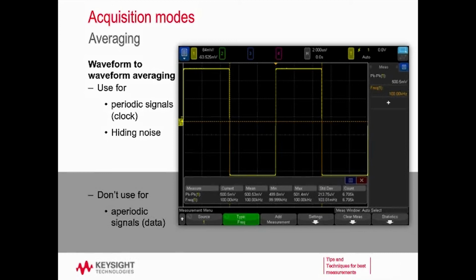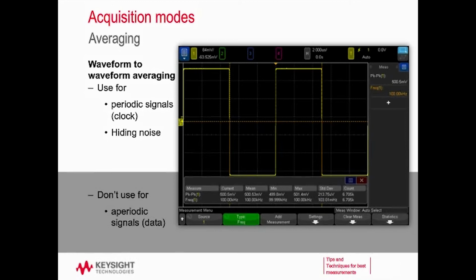What this mode is really good for, or best for using, is for measuring periodic signals, and it also will hide transient noise and hide glitches on my system. So if I'm not debugging my chip and trying to find glitches, and instead I just want to see this overarching view of what the waveform looks like and what my clock waveform signal looks like, I can use this averaging mode, and I'm not going to have to worry about noise, and I'm not going to have to worry about glitches, and I can make measurements just on the root, core heart of that signal.